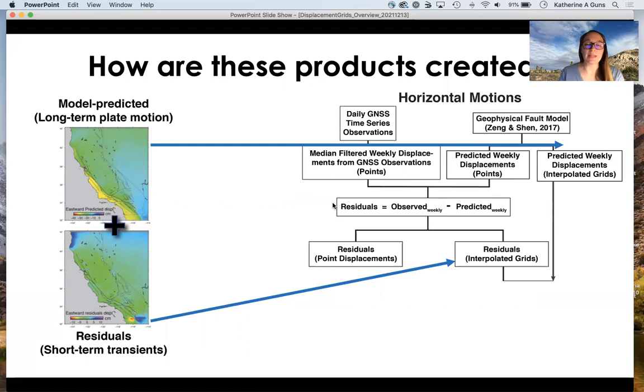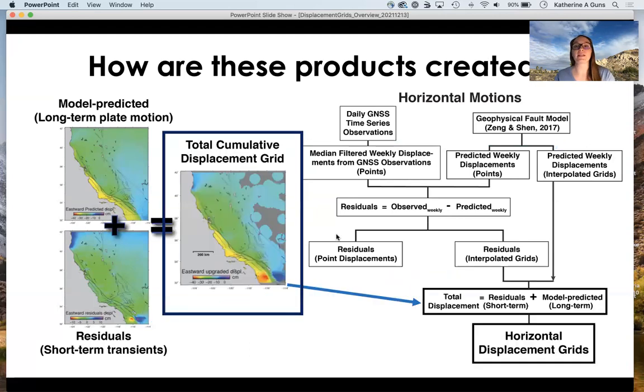The way I like to explain it is to say, in our observed GNSS time series, we see all displacements at the surface of the Earth. And what we're doing here is essentially detrending those displacements in order to see what's happening in the residual set of displacements. So we're taking everything we see at the surface of the Earth and we're subtracting that long-term velocity trend from plate motion as predicted from this fault model. And that allows us to just visualize the residual displacements left over. And so those residual displacements as an interpolated grid look like this down here at the bottom left. And that long-term plate motion, just for reference, looks like this at the top left.